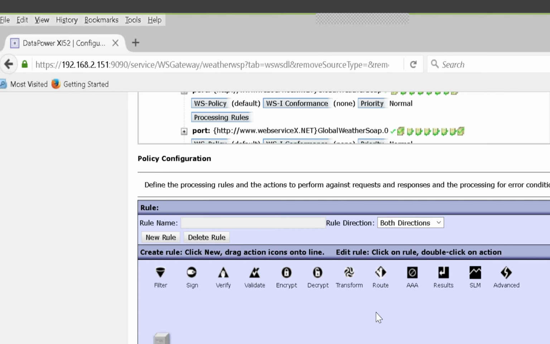Yep. Client to server means it's a request. Server to client means it's a response. So whatever rule you want to execute on the request before passing it to the backend, you can do it. The same way, you can apply a rule on the response before sending it back to the client. Like transform the message and send something like that.